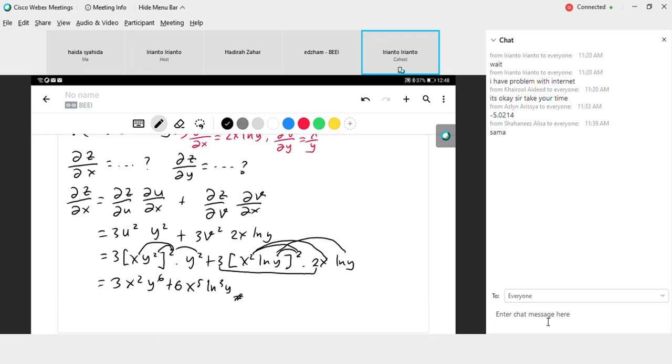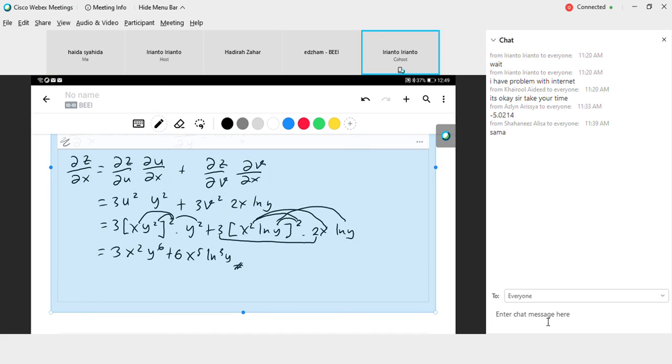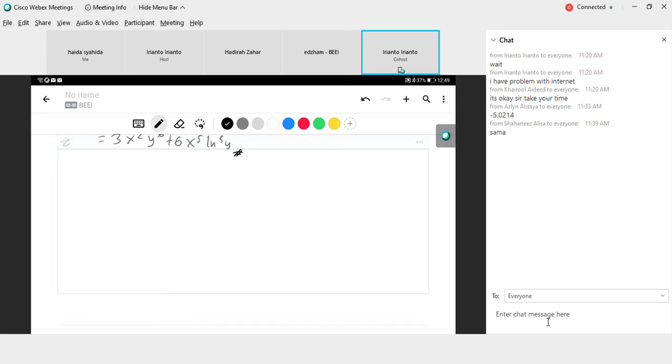Just refer to the table. Everything that you find unfamiliar, refer to the table. Okay, so one last, I think this will be the last, because numbers 13 and 14 are exactly the same.